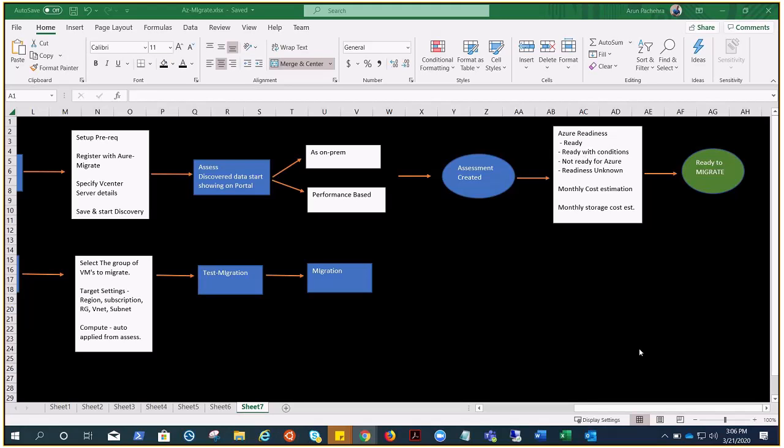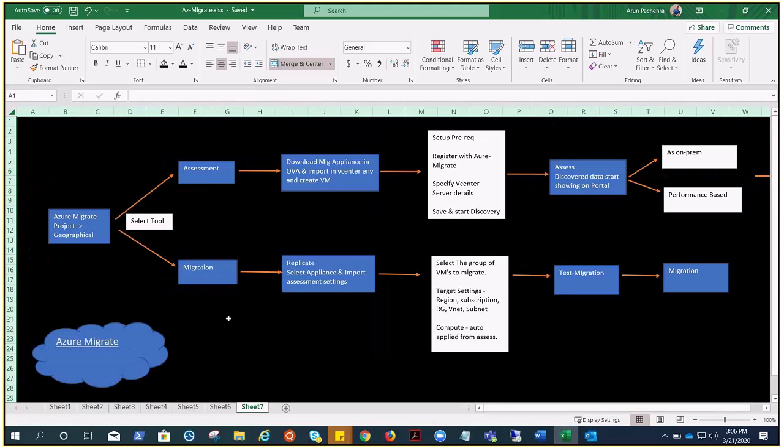Now, once this part is done, you're ready to migrate. Let's summarize at the end. Once you're ready to migrate, you need to go to the different tool that you have selected for the migration. And these two you can easily see on the Azure portal under the Azure Migrate project. We'll show you.